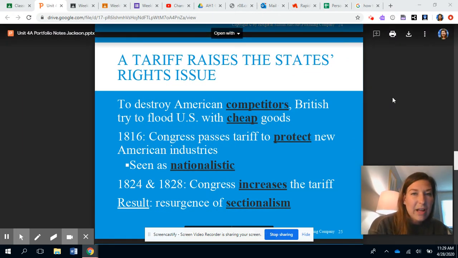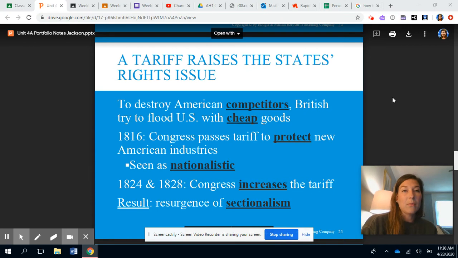So let's flash back to the War of 1812. Remember, we were fighting against the British. And at the end of that war, we go back to being casual friends. But Britain needs to up its market. So one of the ways that it's going to try and make more money is by flooding the US market with all of these really, really cheap goods. So, like we talked about in the past, China does this a lot. They make really, really cheap goods, sell it to America so that Americans buy Chinese goods instead of American goods. Britain is trying to do the same thing.